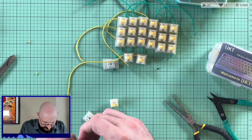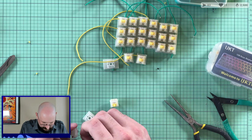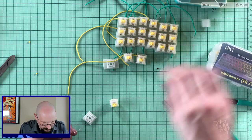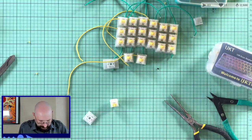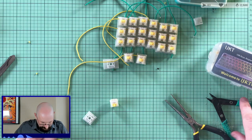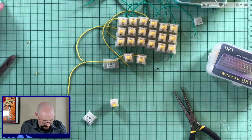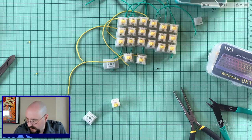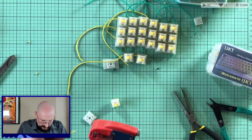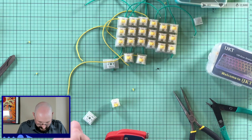Black strip to the right. We'll just use... Give me some... Any amount of yellow wire should be enough. There we go. Gotta start being less precious with things like wire and diodes. Okay, let's give ourselves some strippage so that we know what's up.